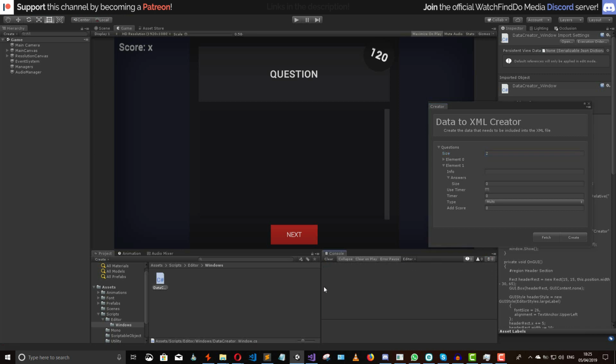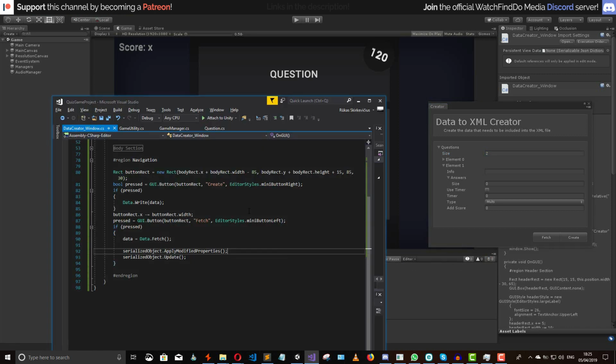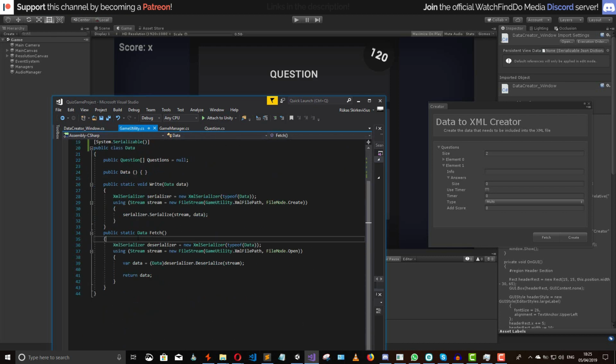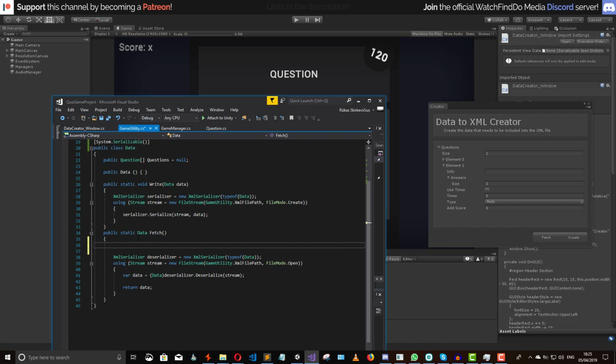So what is probably a good idea to do is let's go back to GameUtility, and whenever we're going to fetch the data, let's check if File.Exists, the path is going to be GameUtility.XMLFilePath, and if it doesn't exist, we are simply going to return from this function, because we cannot fetch any data if there's no data that we can actually load.